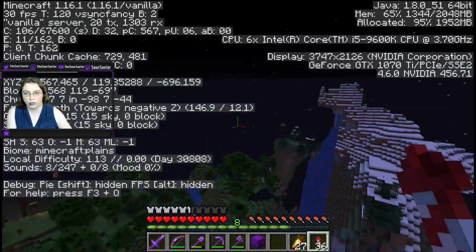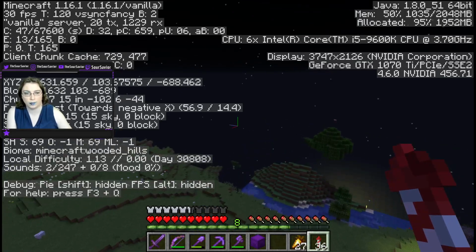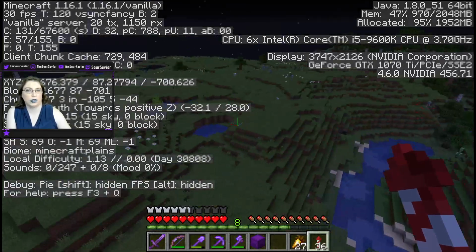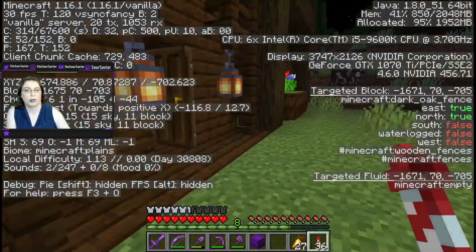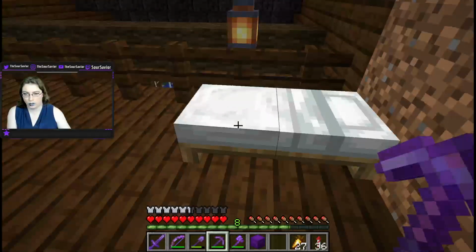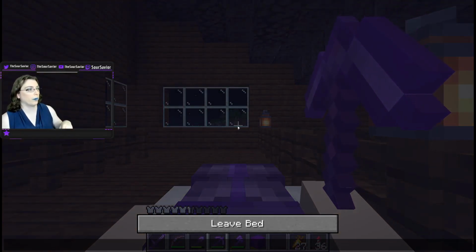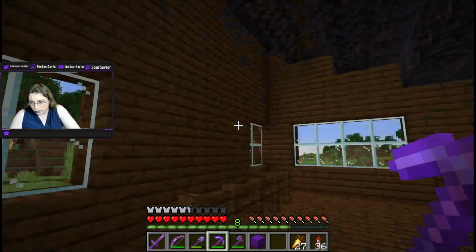The elytra gliding in Minecraft is really nice. It got introduced during a time period when I wasn't really playing Minecraft, so I kind of missed that intro of it, but I really like it. Oh, there it is. I was starting to think we had gone past it or something. But here's our cabin.